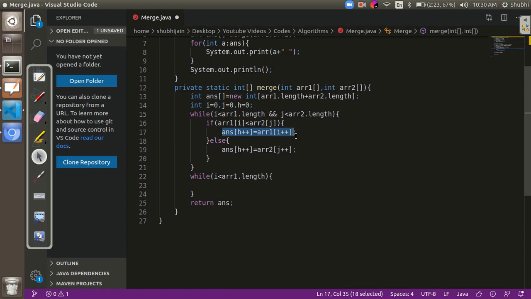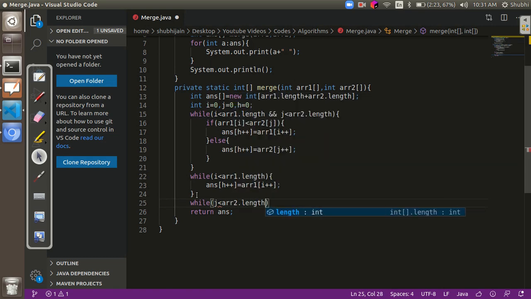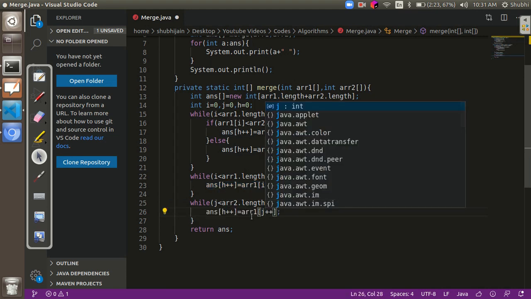So over here I am going to add the elements of array 1. Now there might be a possibility that the elements of array 2 are left. So over here I am going to add the elements of the second array.